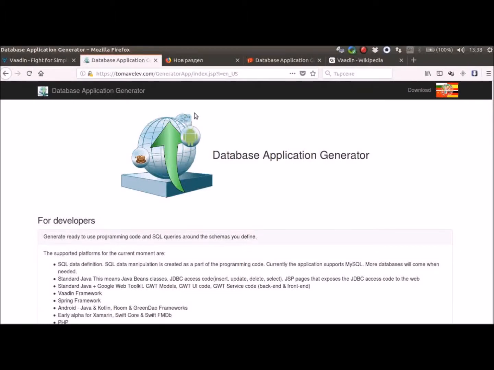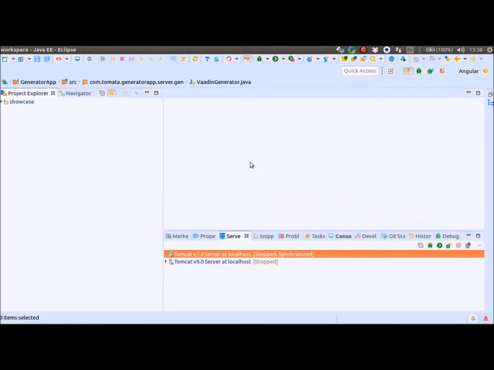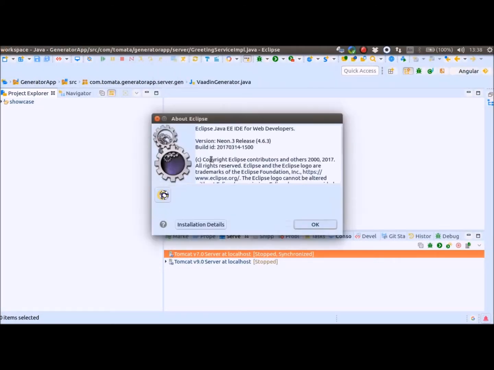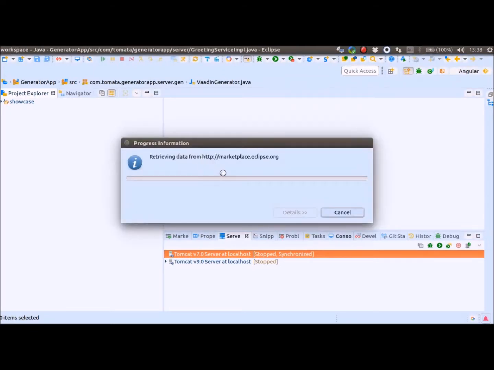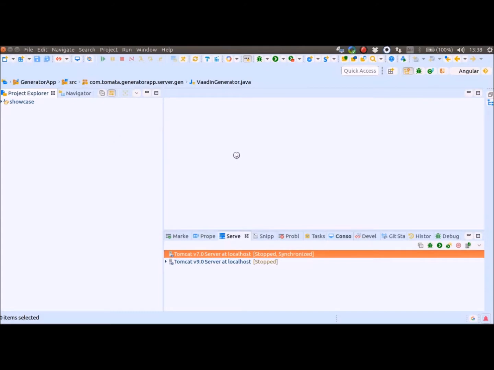So first I'm gonna create a project. I'm using Eclipse IDE version Neon, and I have installed the Vaadin plugin from the marketplace. Let me show you.